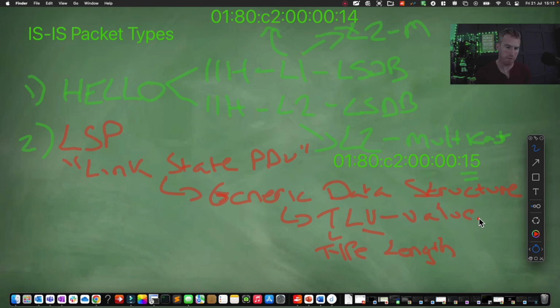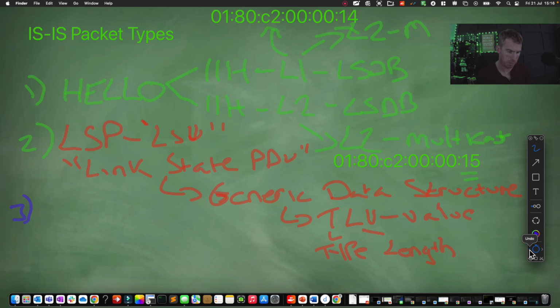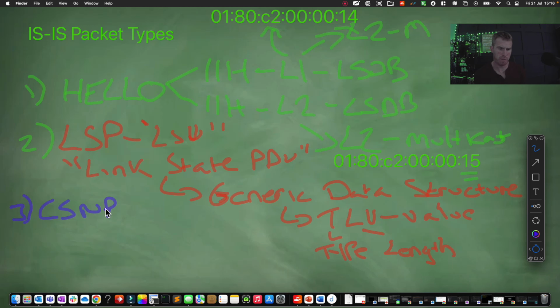Now in the OSPF world, this would be known as the link state update, and I'll come on to that in just a second. But in equivalency, this would be the link state update in the OSPF world. But what is the third type of packet? So the third type of packet is called a CSNP, or Complete Sequence Number PDU. I know the P can make you think, sometimes I do that, it's going to say protocol, but it actually means PDU.